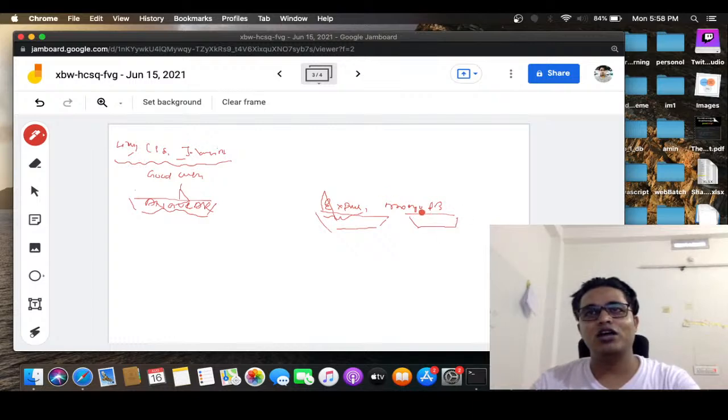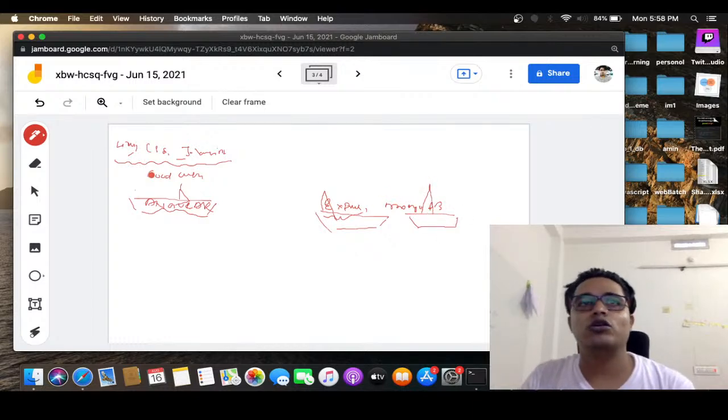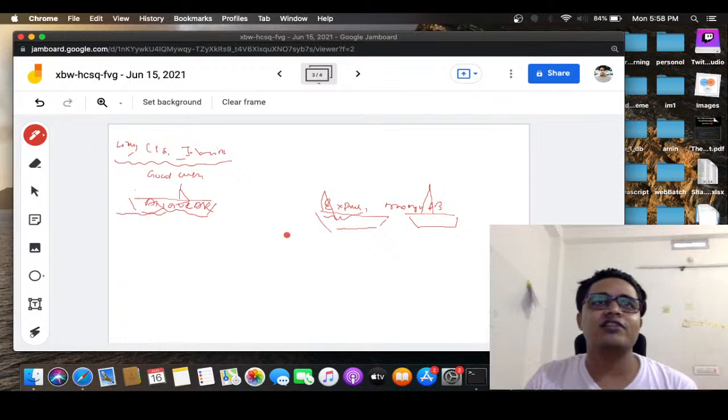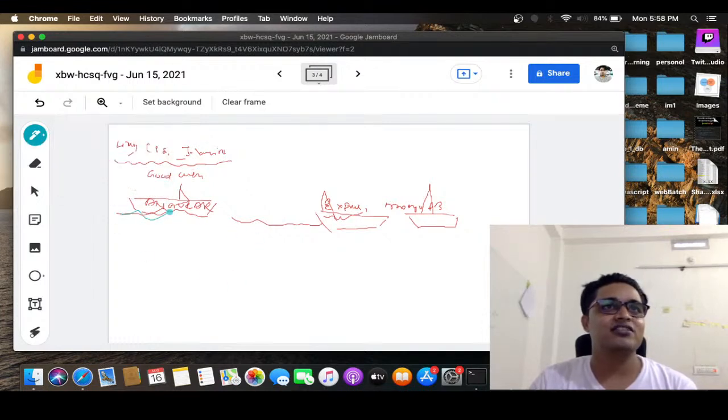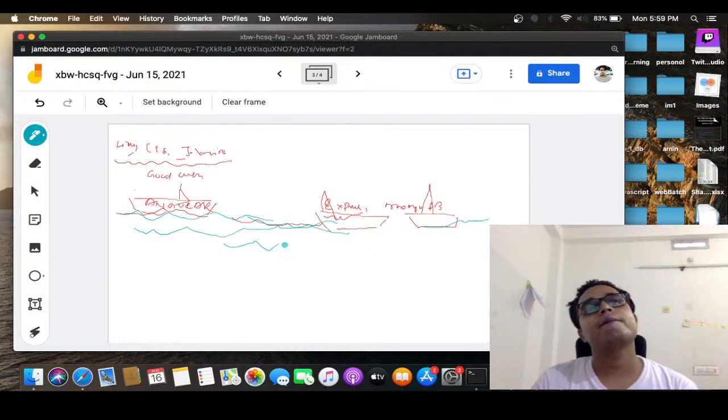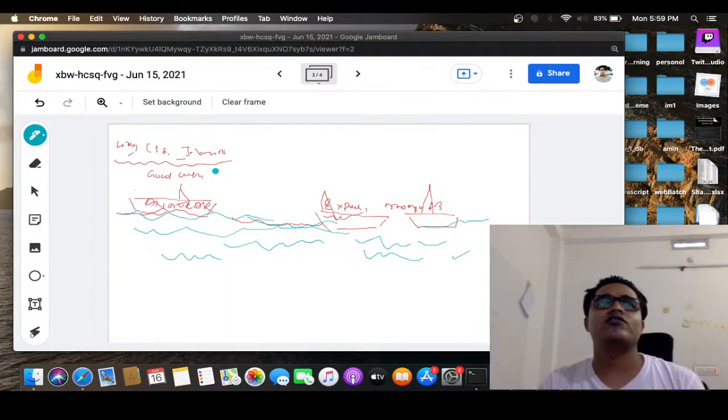I'm not a good artist, but this is all the board. And this is the river. Now I'm using a different color for creating the river. Suppose this is the river.